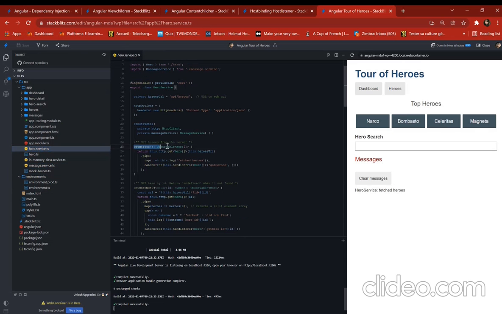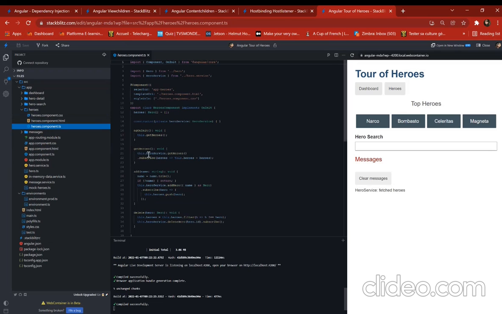So here you have the get of heroes with observable. So based on the call that you have of API heroes, you will have a certain call over here. So it's also based, as you can see, get heroes, so it will be a service and you subscribe to it. But it's a service that is here in memory, so you create it.